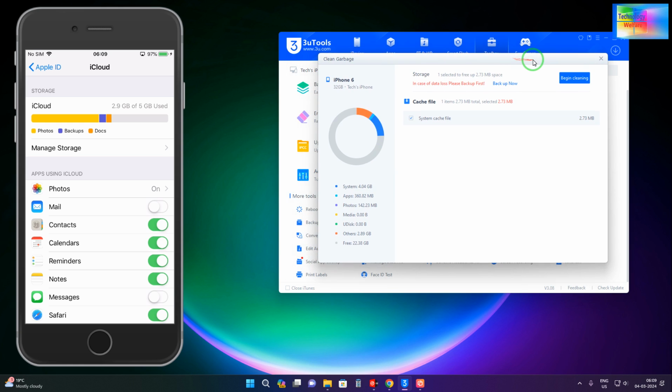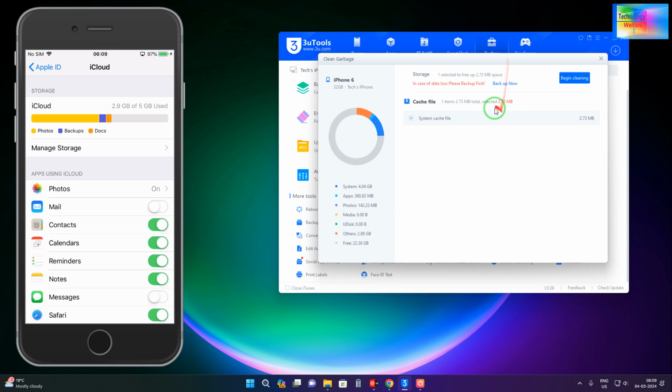Now here, as we see, the space utilization is also given clearly. The system takes 4 GB, apps and applications took 360 MB, and the photos are shown too, so you can see which sector you have to delete from to have more space on this device.